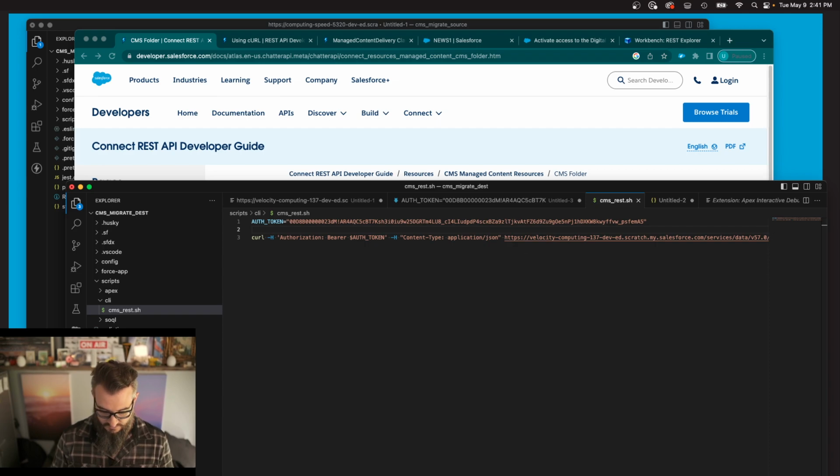Where are we now? CD scripts, CLI, and yep, okay, so invalid auth header.